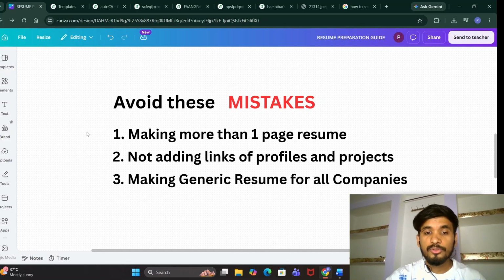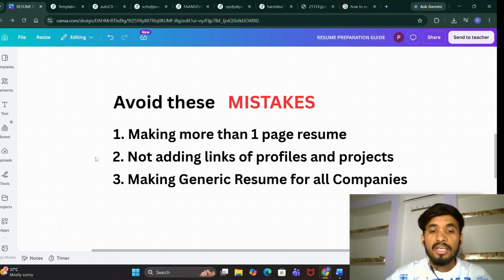The second mistake students often make is not adding links of profiles and projects, which is a very important factor. You should add profile links like GitHub and LinkedIn, or if you want you can also add LeetCode, but it is not compulsory, because LinkedIn and GitHub are necessary to mention in your resume, and I will show you how you can mention that in an effective way. After that, for projects, you can upload them to GitHub, but that doesn't make it more professional. You should also deploy projects on Netlify or Vercel, because these are free hosting platforms we can use as a student.